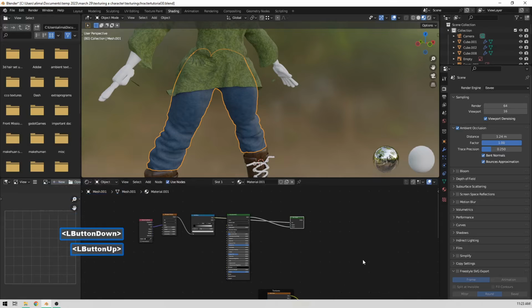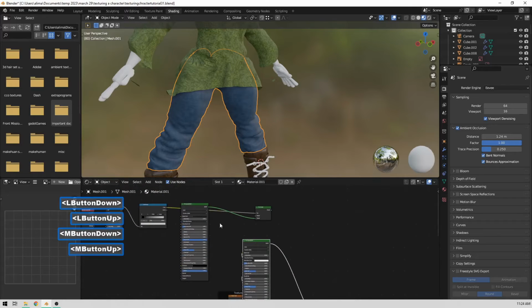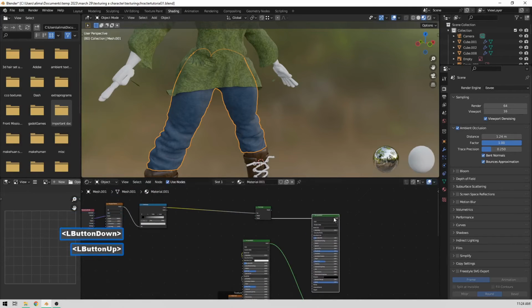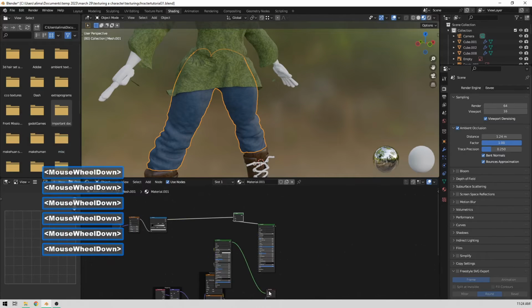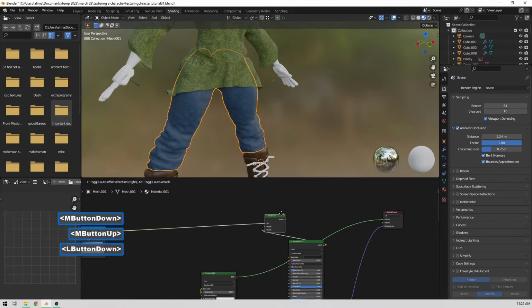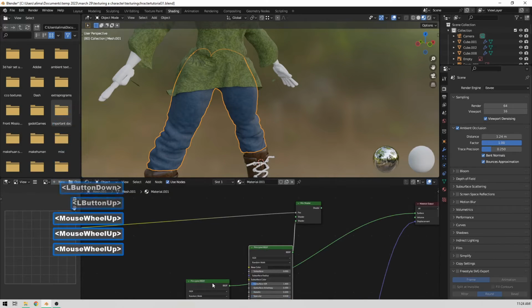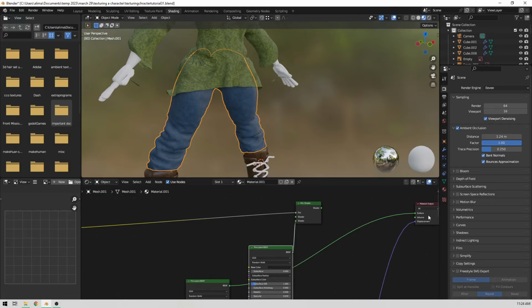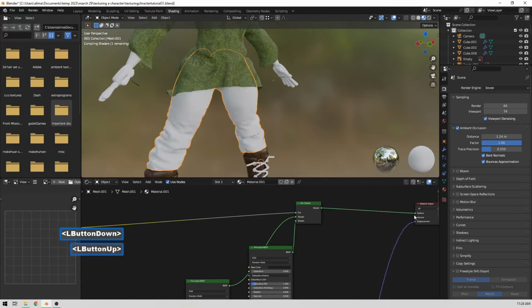Drag this to the side. Okay, so with this, we need to look to our principled shader. We'll pull this up. I'm going to move this principled shader over here to kind of make that less confusing. We need to grab the material output. I'll move this over here. So this principled shader is what's making the main colors for here. I'm going to disconnect this from surface, put that into the top shader, and then go from the mix shader to the surface.